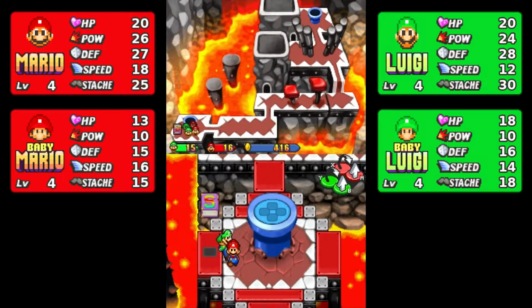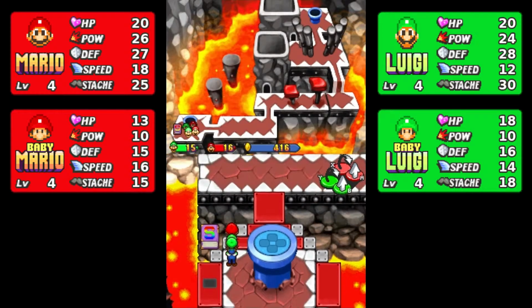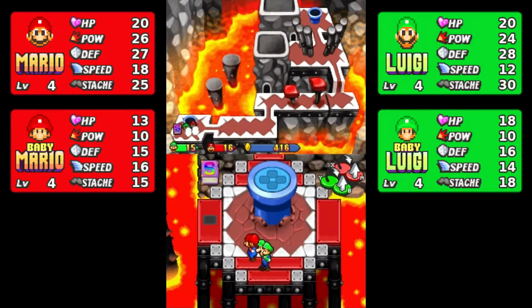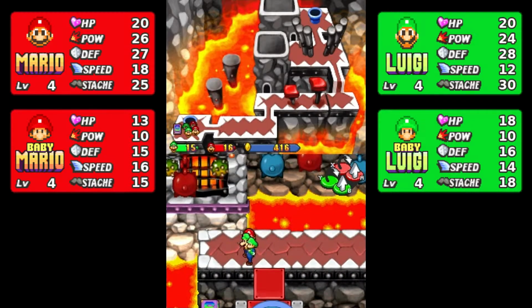Alright, so what I was saying is, we met up with our younger selves again, learned how to move as a group of four, then we learned how to fight as a group of four, and we leveled up as a group of four. Because we found Kamek, and he thankfully let us level up.